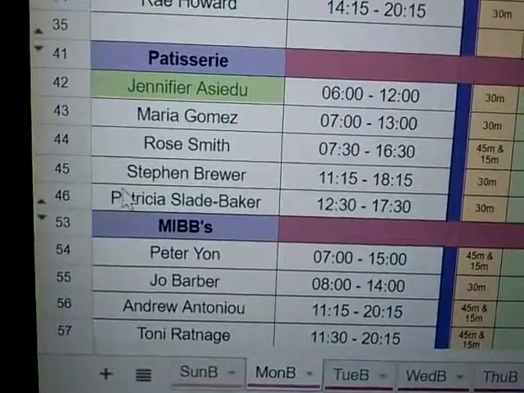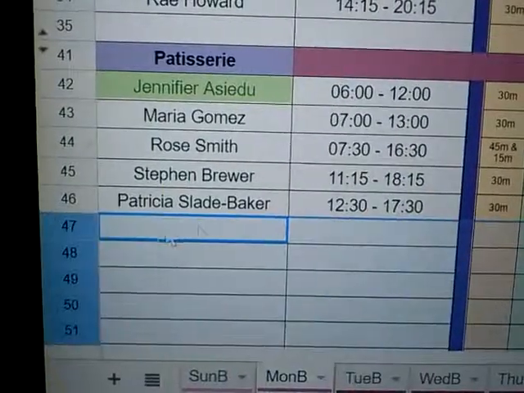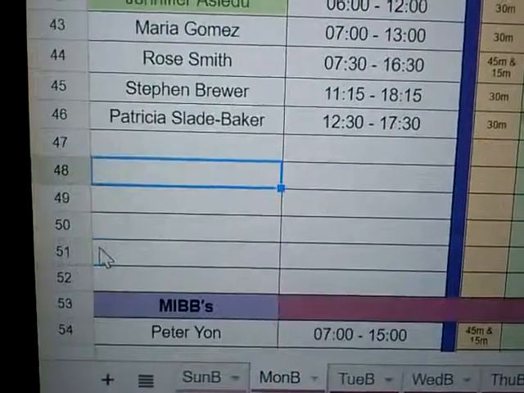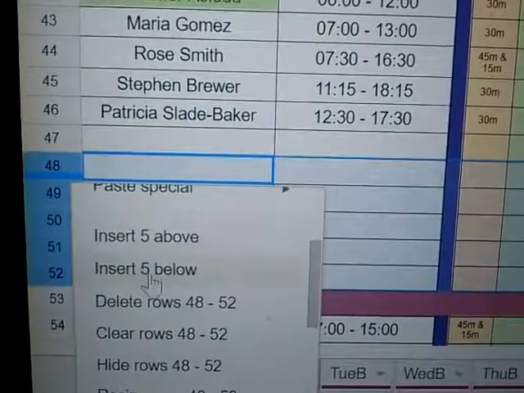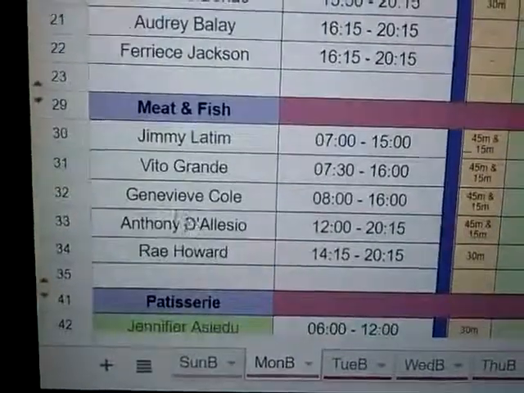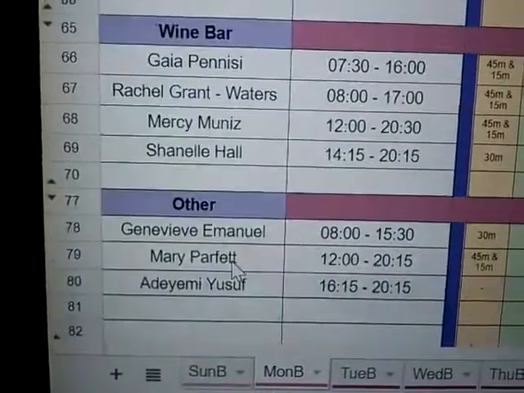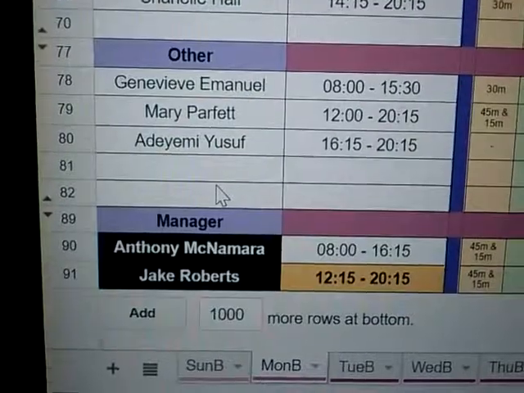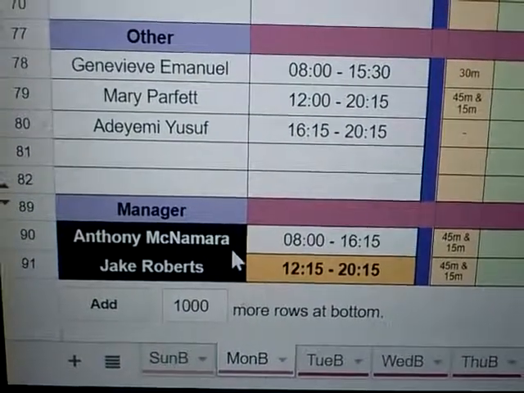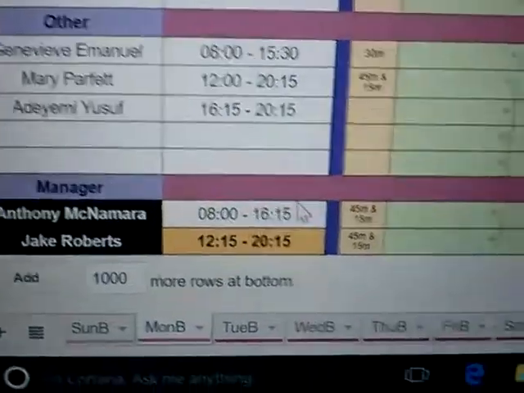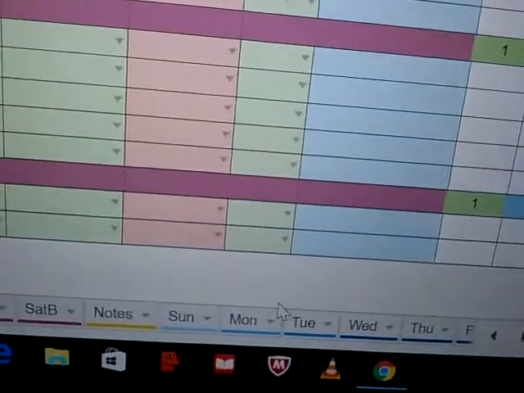So whenever you see this name is hitting the bottom, you should really open it to make sure it's not hiding someone's name, because potentially the list could go on for longer. But if you can see blank space, you know that is the end. And I always have the managers right at the bottom, so you can also see who's in on that day and what time. So using it is actually very easy.